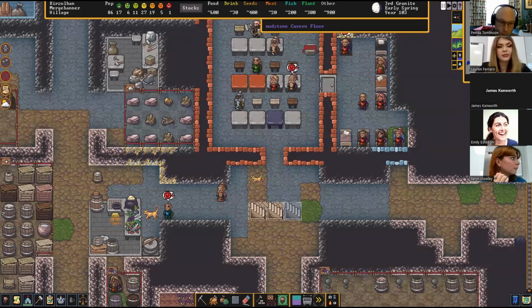So this is a little bit further into the settlement. We've dug out a space. We've created a dining hall and drinking hall, a place for the dwarves to meet and tell stories and eat and drink. You need to set up somewhere to brew beer, because dwarves will not survive if they don't have drink. And it's got to be some sort of alcoholic beverage, ideally.